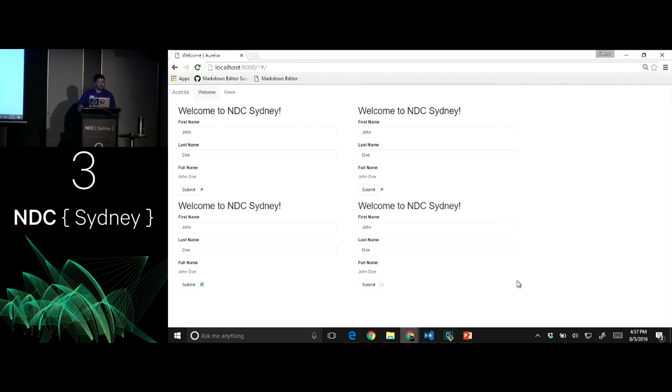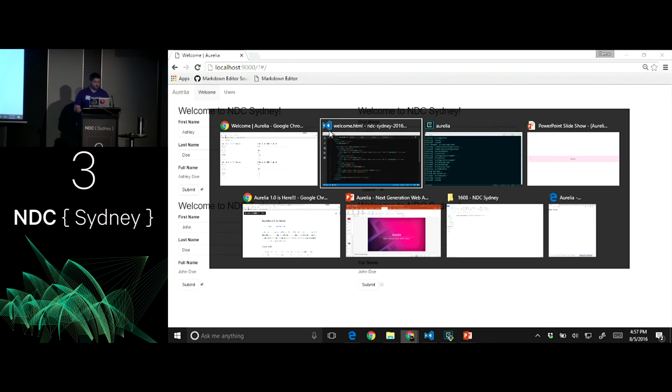But if we were to add a little bit of JavaScript, we could do something cool. See, the problem we have right now is I have data binding, but it stays inside of each of these instances of the welcome module. And it doesn't go up and it doesn't go down. And that's really frustrating because when I'm doing dumb stuff, I want to do dumb stuff. So I want to data bind this all together, okay?